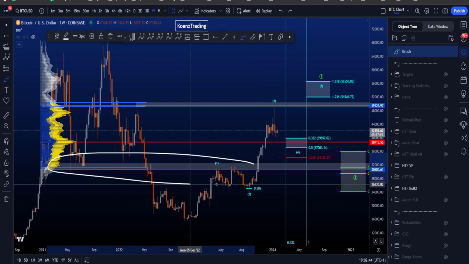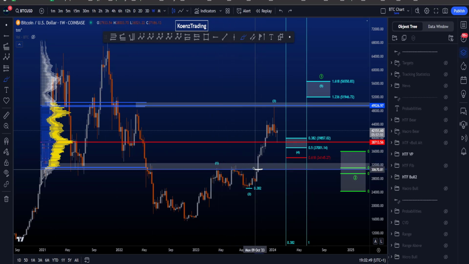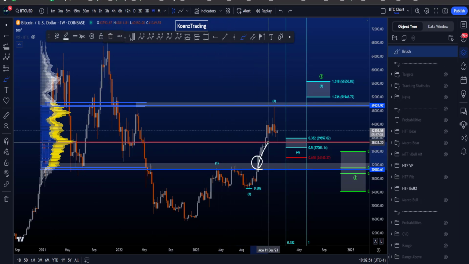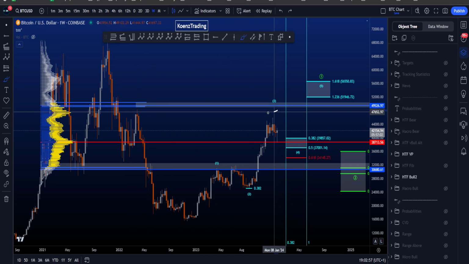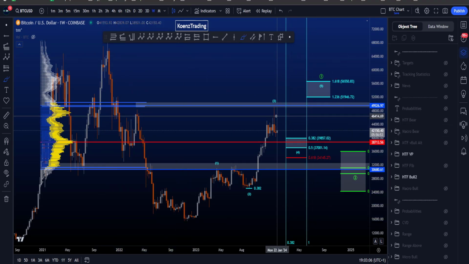You can see over here at the lower end of the range, big support, resistance area, resistance, resistance. We closed inside, which increases probabilities to move to the point of control. Closing above the point of control increases the probabilities to move to the value area high, which is the area that we have hit, which was in confluence with the golden pocket taken from the high to the low as well. So that is some important and nice resistance.